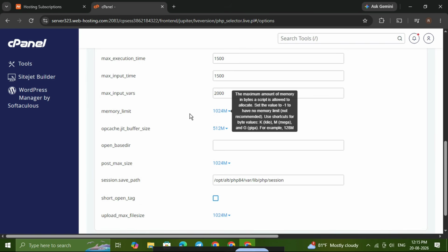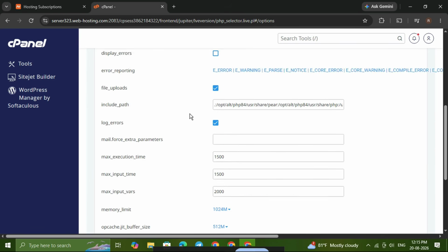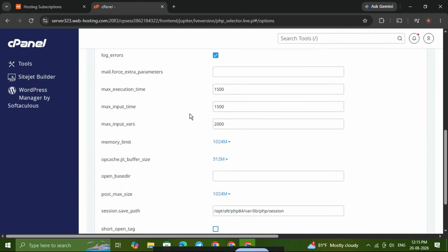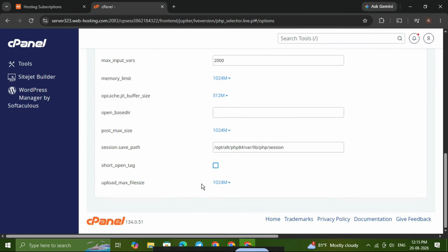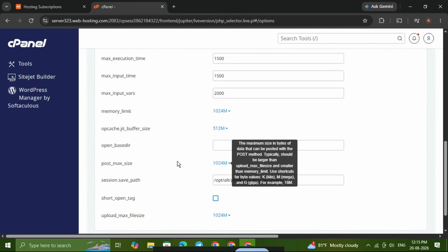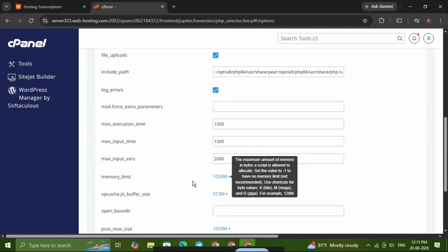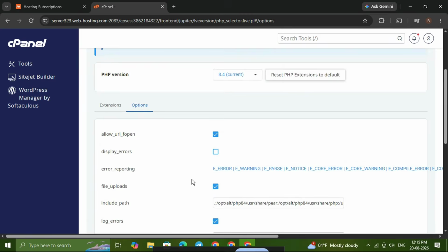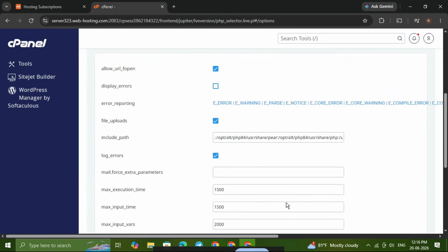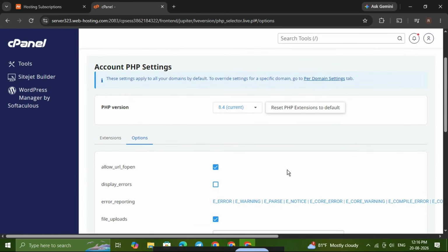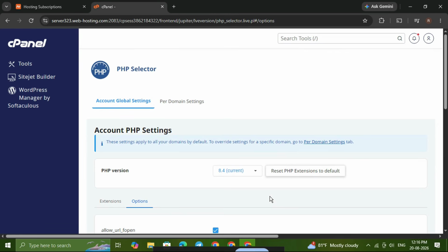Once you've adjusted all three settings, take a moment to double-check everything. Upload_max_file size should be increased to your desired limit. Post_max_size should be the same or higher, and memory_limit should be higher than post_max_size. In many cases, the change applies right away, but sometimes you may need to wait a few minutes or refresh your site settings before testing it. At this point, try uploading your file again and see if the error is gone.